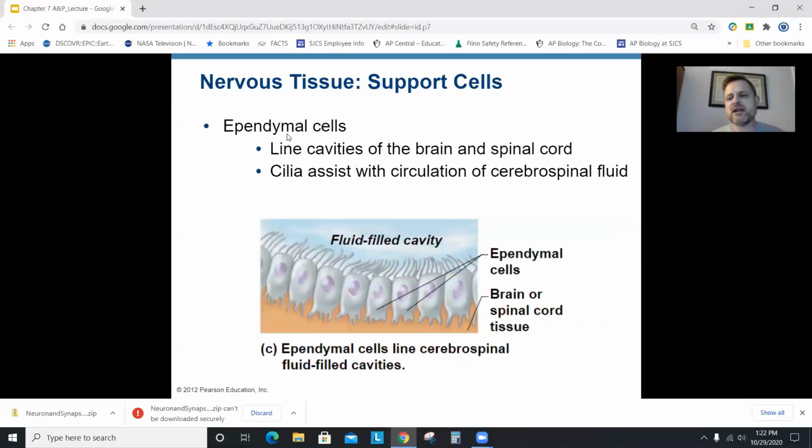Ependymal cells. You might have heard of cerebrospinal fluid before. There is a fluid called cerebrospinal fluid that bathes your brain and your spinal column. Its function we'll see in a later video. It's very important. It needs to be kept moving. You don't want it to be still. If you ever have a spinal tap, which is rather painful, what they're doing is taking some cerebrospinal fluid from the base of your back. If that gets infected, like if it gets meningitis or something, that's very, very bad. Anyway, these cells are ciliated. They have little cilia that beat back and forth, which help keep that fluid circulating.